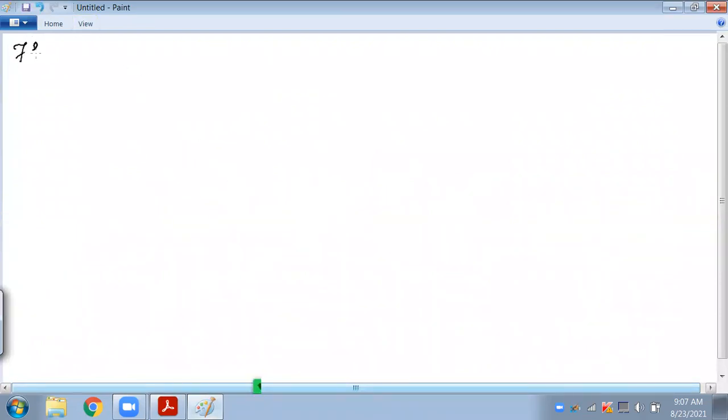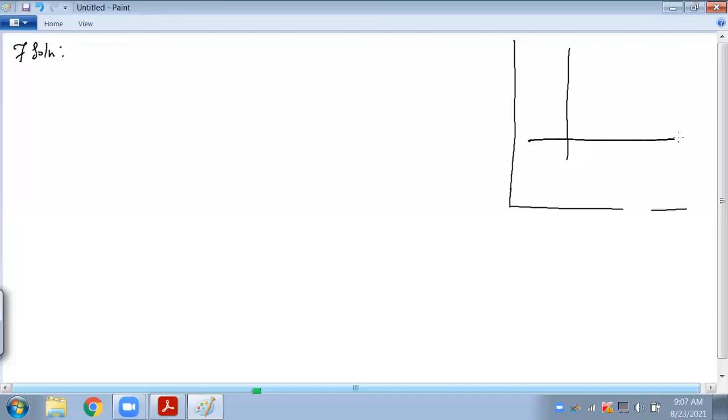Question number 7, solution. So what is solving the question is that there is a point on the x-axis. So say this is x dash, y dash, and there is a point on x-axis. So we'll take that point as P. And since the point is on x-axis, the y-coordinate of the point will be 0. The x-coordinate, we are going to take it as x.